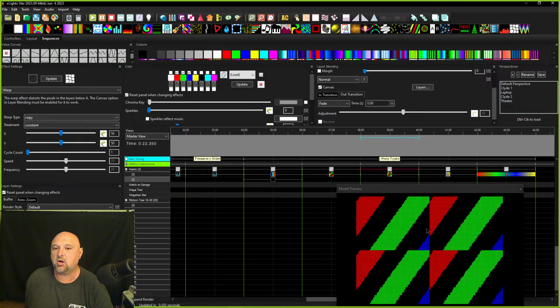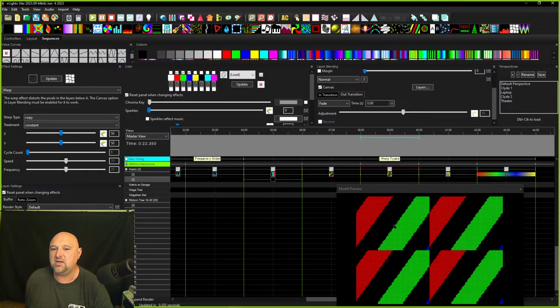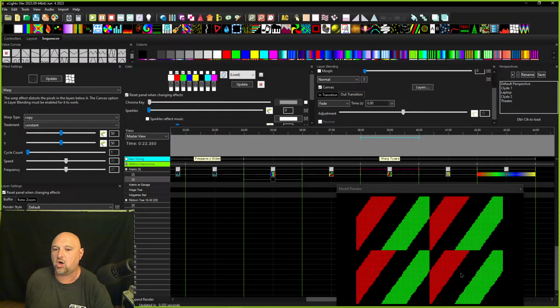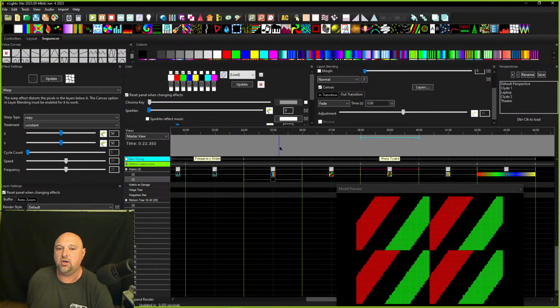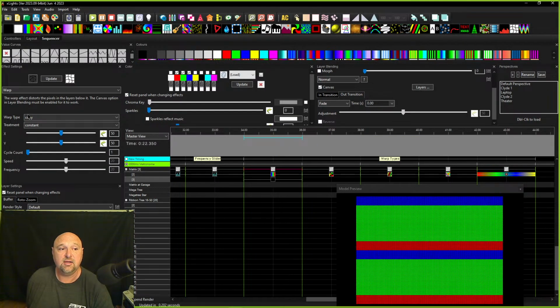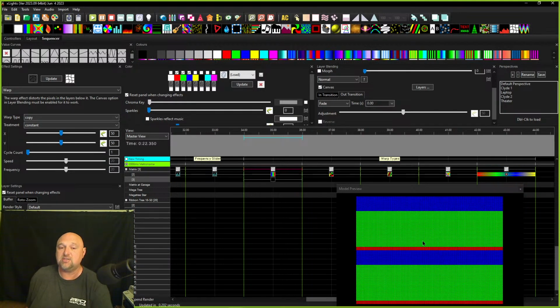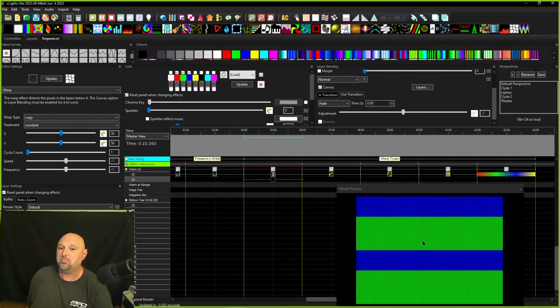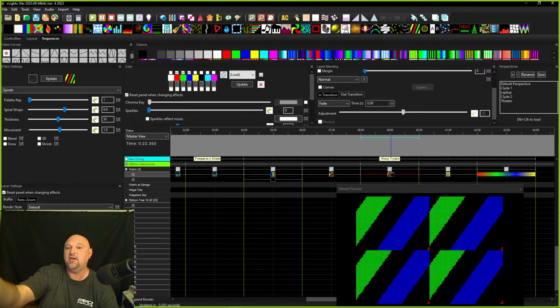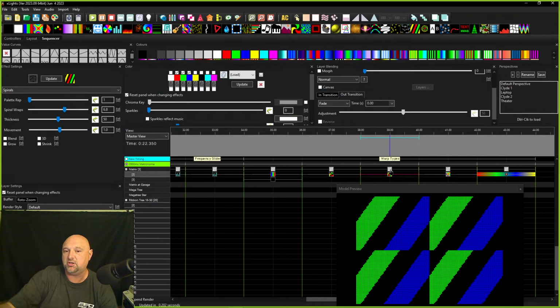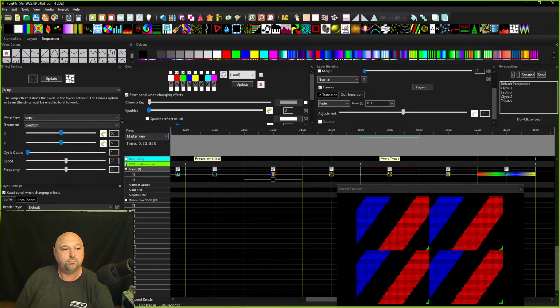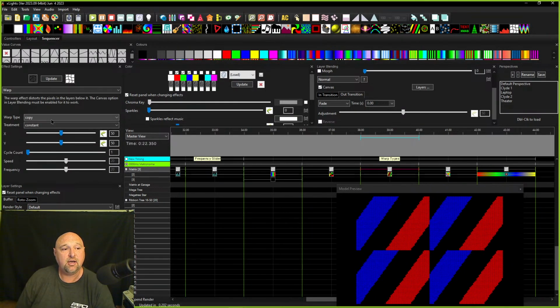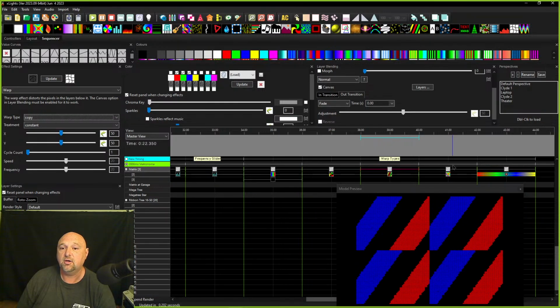And so here's mirror copy. It's literally taking a mini version of the effect and making four copies and putting it across all the windows. Now if we go back to the bars effect, notice how copy doesn't appear to do anything. That's why, because this is what xLights is actually doing to it. So, and then I think that's it for the bars.